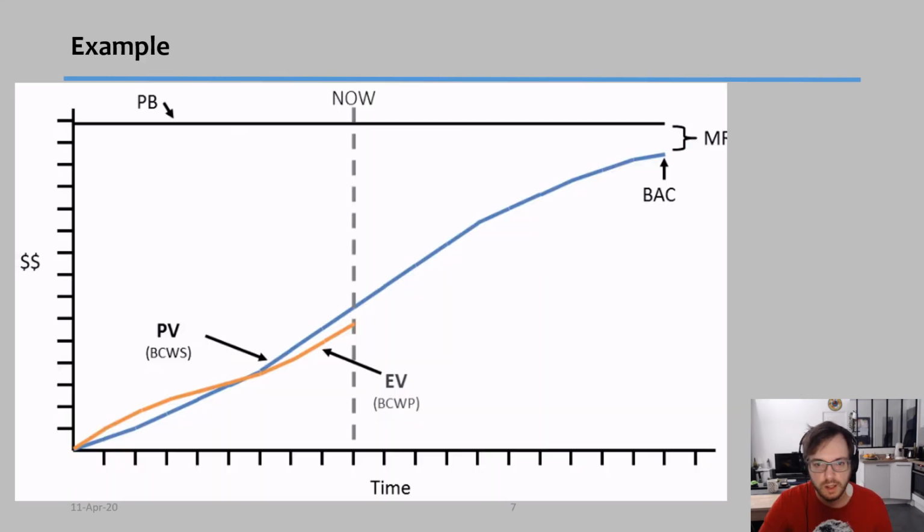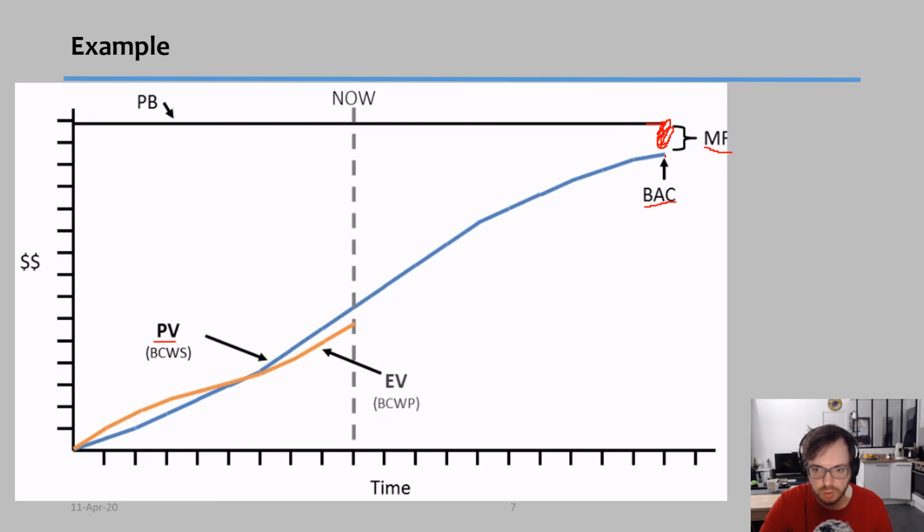time. Now, just as an example, I just want to show a couple of things that this graph will express, just to understand the differences. The blue line that you see is called the planned value. So this is my plan with the forecast for the future. At the end, I have this point, which is the BAC. The BAC stands for budget at completion, and I plan to spend less than this black line over here that represents my project budget. And this difference that you see over here is my management reserve.